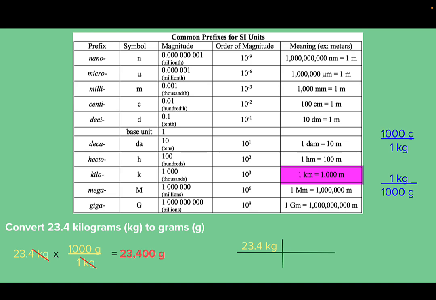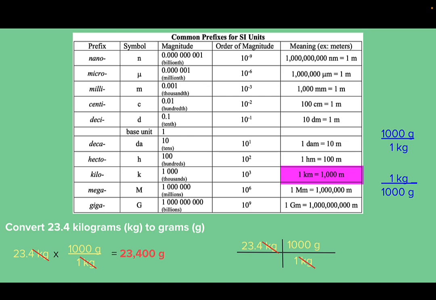To fill in the next section of the grid, I want to use the conversion that allows me to cancel kilograms. Units on the top of the grid will cancel similar units on the bottom of the grid. We need kilograms to cancel. So I want to represent the conversion in this way, with 1 kilogram on the bottom and 1,000 grams on the top. If I put the conversion factor into the next section of the grid correctly, then kilograms will cancel. Check it out. 1 kilogram goes on the bottom and 1,000 grams goes on the top. The units of kilograms cancel.